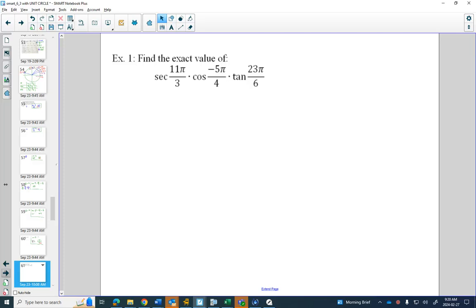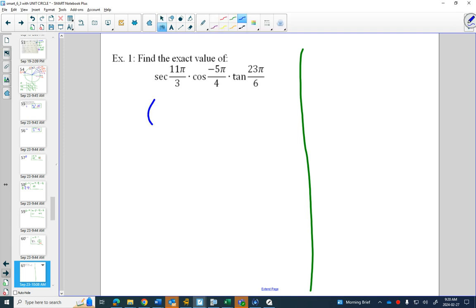On the final exam, they take these little questions that we just did and like to make them 3-mark questions that look like this. I'm going to take half my page here as my thinking side, to show all my thinking, and then what I'm going to do is put answers underneath each one of these. So secant of 11 pi over 3, I need to put that answer. I'm going to need to put an answer for cos of negative 5 pi over 4, and an answer for tan of 23 pi over 6.